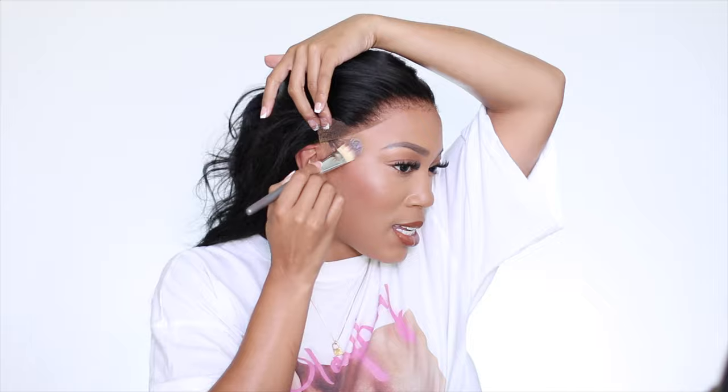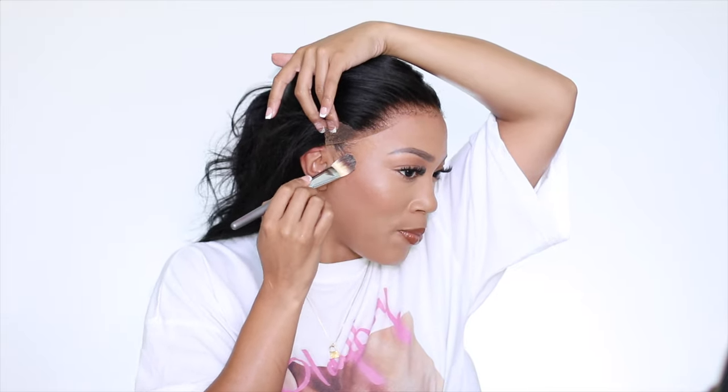I'm going to do this over a towel because I don't want it to get on my mic and all this stuff, because this sticks in like 30 seconds. The real 30 second hair glue, okay? All right, and so I'm just going to take this and sit it right underneath the cap. It's gonna get tacky in a matter of seconds.